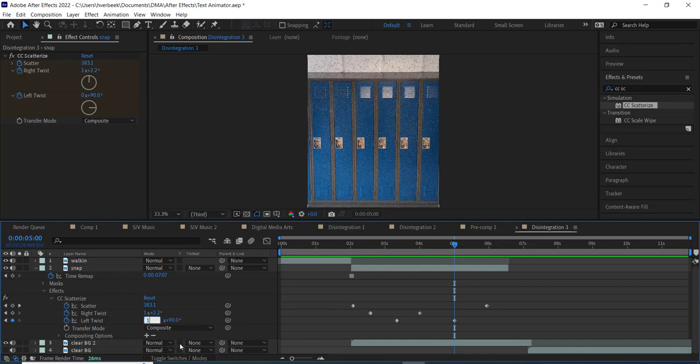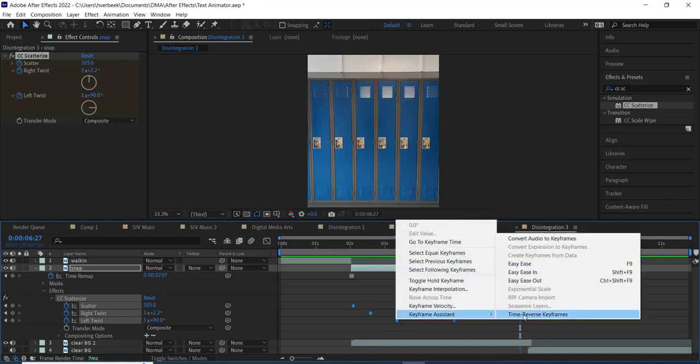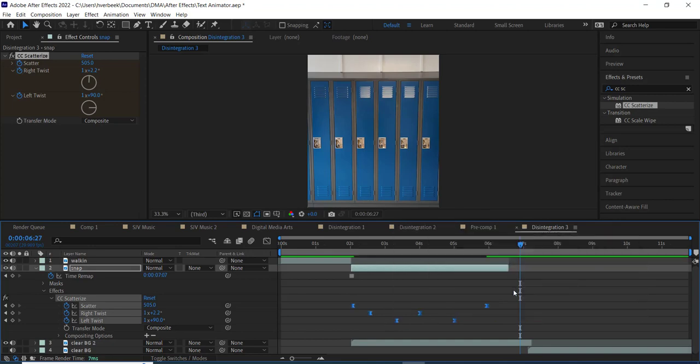I'll try a 1 and 90. That looks pretty good. I'm going to F9 these, or right click, keyframe assistant, and easy ease, and see how that looks. Looks great.